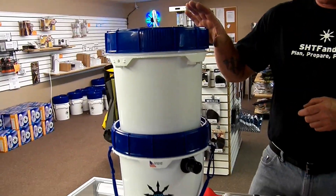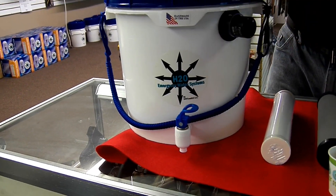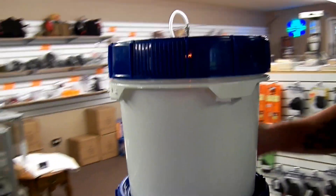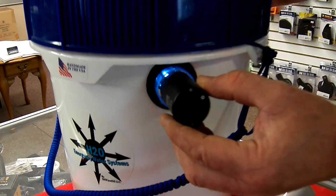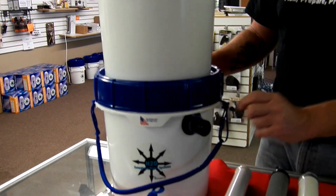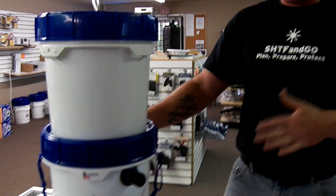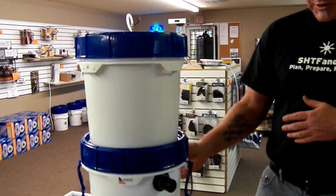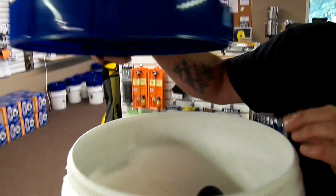One of our other products — this is our Gravity Well Ultra — is an emergency filter that folds up and collapses down into a small size. This also has the UV light system inside. It's a rechargeable UV light, rechargeable by a USB plug. Once you hit the button and turn it on, it runs for 15 minutes automatically and shuts down, allowing you to sterilize any particles that didn't get captured by the ceramic filters. This unit actually has three ceramic filters, just so that you have high water flow.